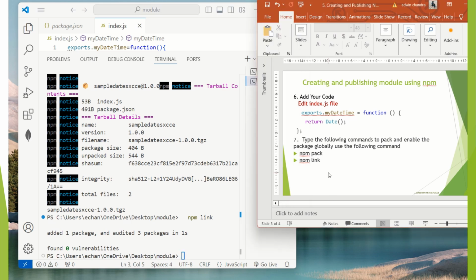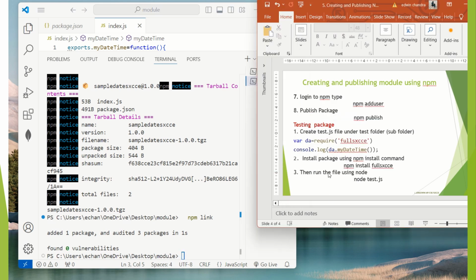This makes our module accessible outside.